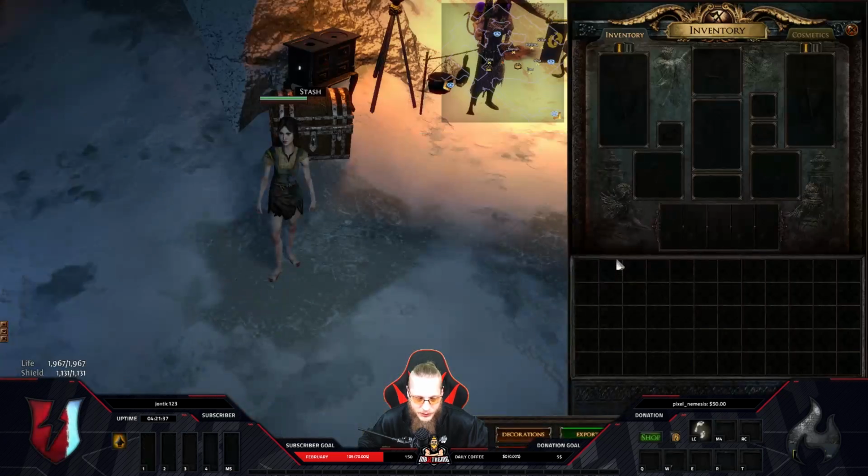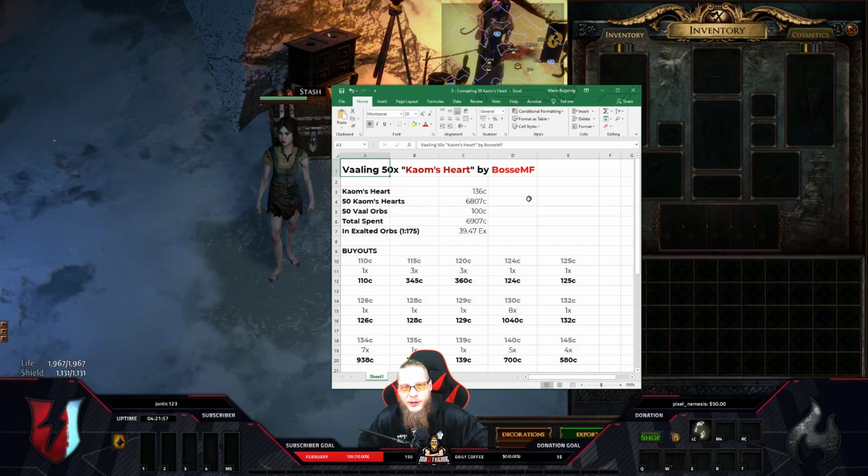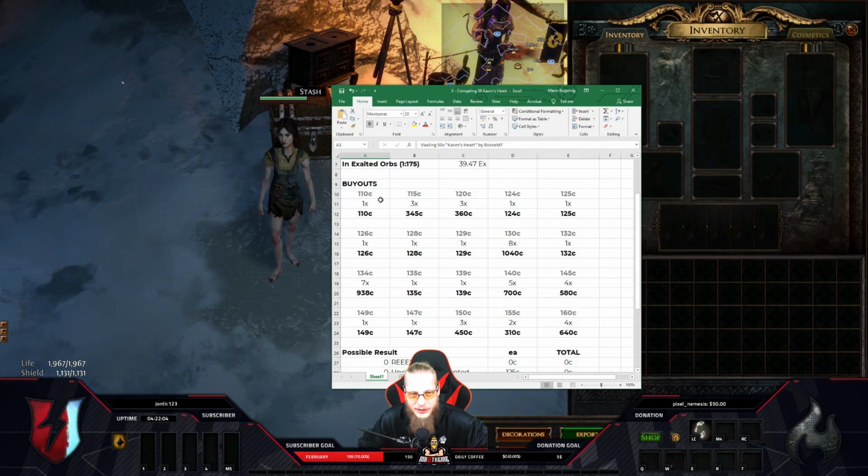So, for the write-downs. Today's gambling is brought to you by BosseMF. People come to my stream or whisper me in-game and they'd be like, hey, I'm done with the league, I have some currency left, can we do some gambling? So they give me some currency so I can actually afford those gambles. So thank you very much to the community, and on this gamble to BosseMF for making this possible. That was a shitload of buyouts, so I tried to gather them as fast and as cheap as possible. And this is the end result.